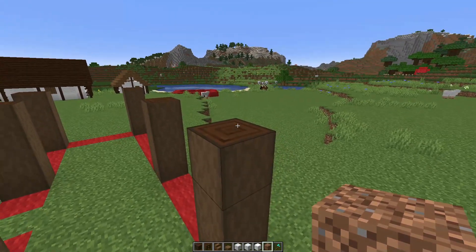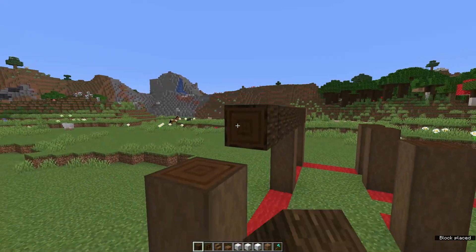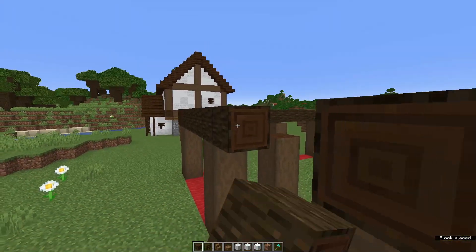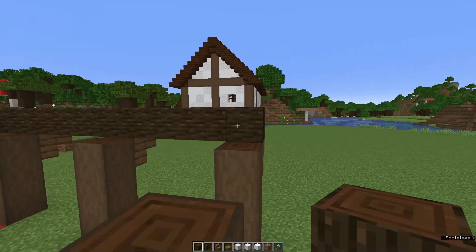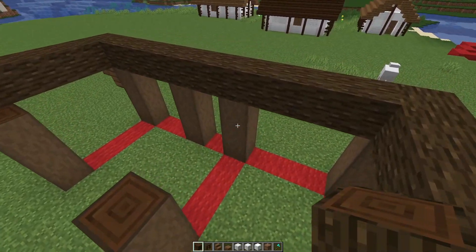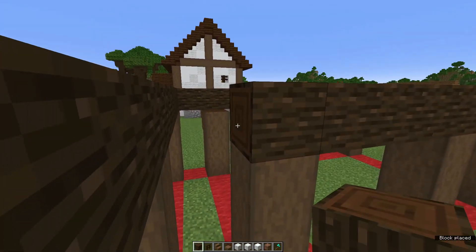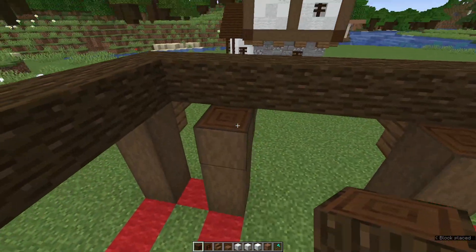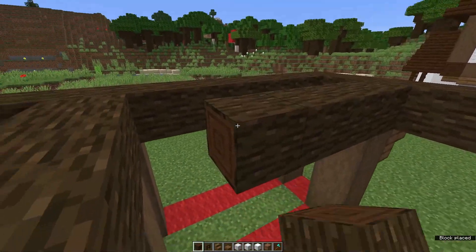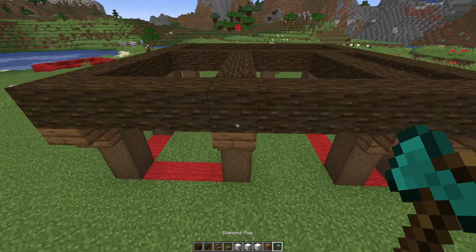Get rid of the waste block at the end. Come to the back and on top of one of the corner columns, place a waste block and one next to it. Get rid of the first one, and run dark oak logs right the way along the back on top of your columns. Get rid of the waste block. Now at the ends, join them up with a row of dark oak logs - same on the other side. Coming to the inside, these four columns form a row; join those up with logs. In the front part where we have columns sticking into the room, run dark oak logs right the way across and join them up to the row in the middle. That's the framework for the upper floor. Strip all those logs.